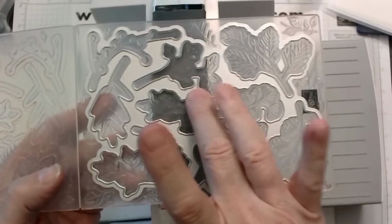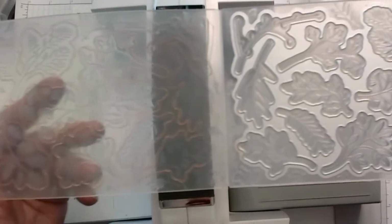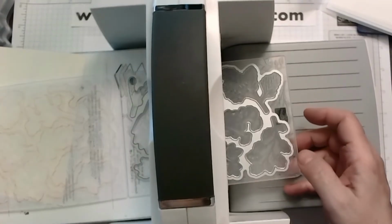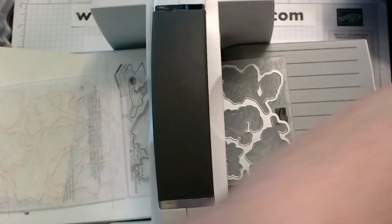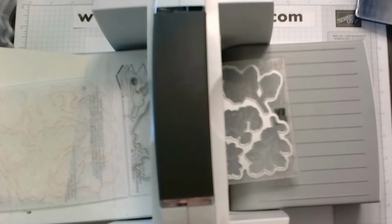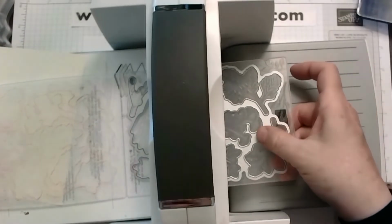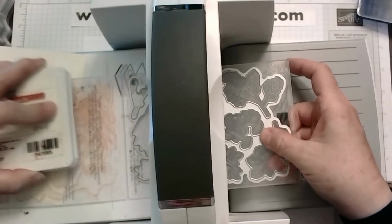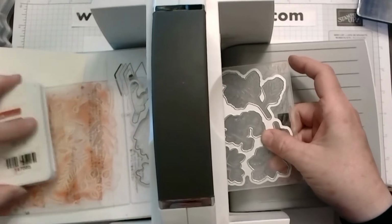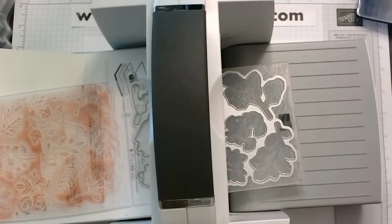It just slid right into place, and you can see all the images in there. Now I'm going to take my ink pad, let's see if I can do this without moving my machine. I'm going to take my ink pad and put the ink on the other side, not the embossed side, or the cut side, and I'm gently putting ink on the folder. You go directly onto the folder. And then, I better close it so I don't get ink all over.